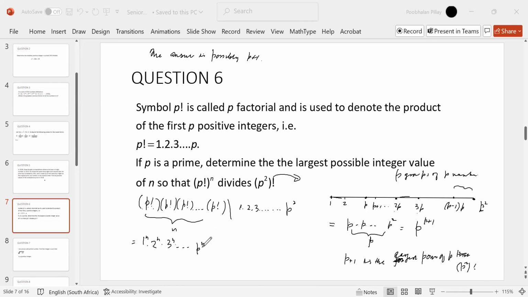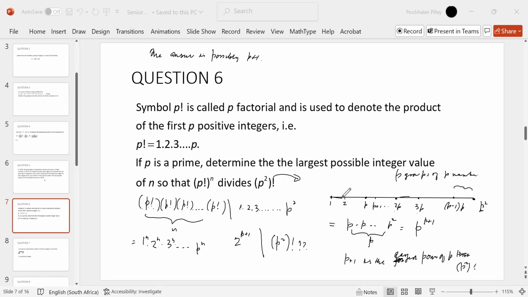All right, so we saw that n equals p plus 1 is a possibility, but you want this to be a factor of this. So you want to know whether I can have n equals p plus 1 for all the others, right? For p, the last number you can have is p plus 1. Is it true that, say, for instance, 2 to the power of p plus 1 is a factor of p squared factorial? Or any one of these?